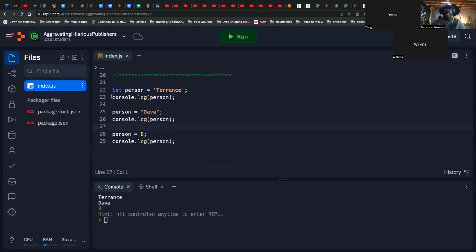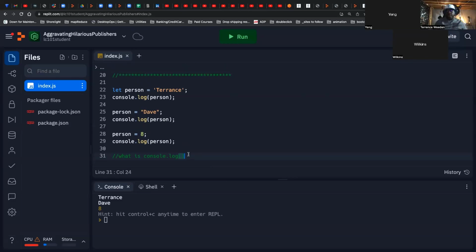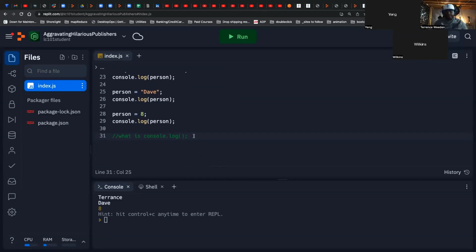Console.log is, do y'all remember the rule? Let me see if you remember the rule. What is console.log? Anybody know what it is? It's the method. Okay, I'm going to put this in so we can see this. So what is console? You called it a method. You're using one of the words, I get it, but break it down a little bit more, because it's a little bit more than a method. Yeah, it's the function. Methods and functions are similar, but in this case, it is a method.